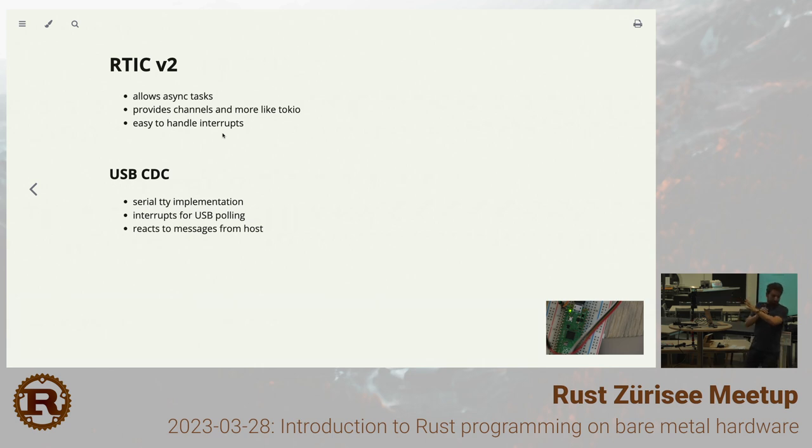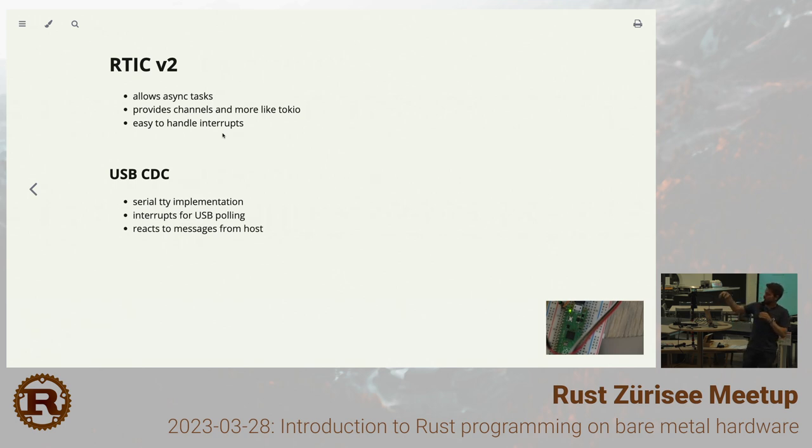With these async tasks, you can then write code as if you were writing Tokio-style stuff, because they provide APIs that mimic this very much, right? You have channels and other cool async features that Tokio provides within the RTIC ecosystem. And it is actually helping you to do real-time interrupt control, and it's easy to handle interrupts. The interrupt handlers themselves, though, are not asynchronous. They are still normal functions that get triggered by the interrupts of the microcontroller.